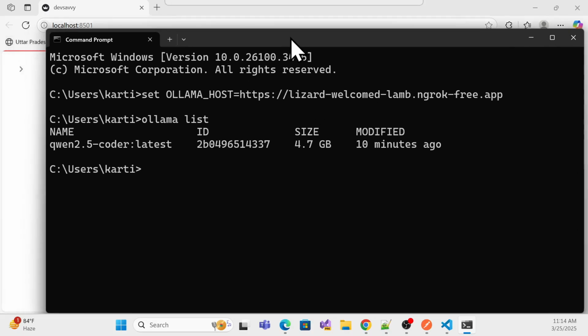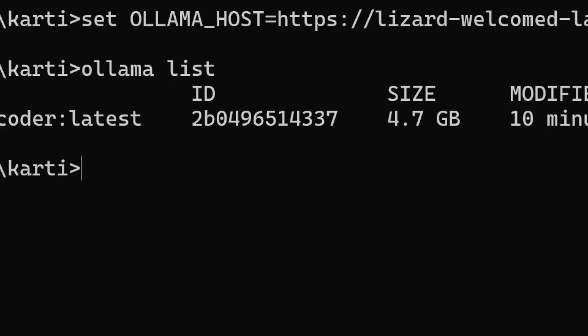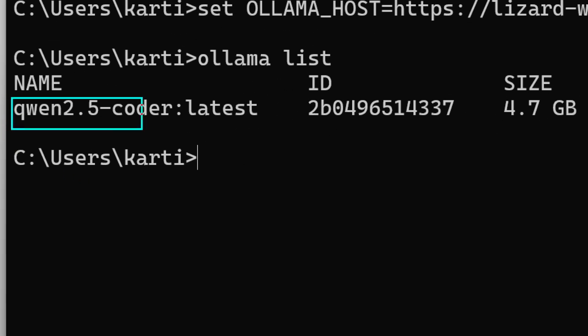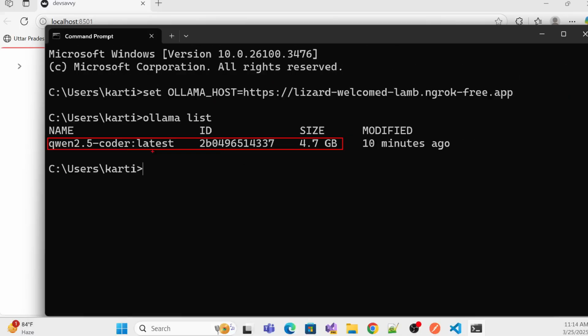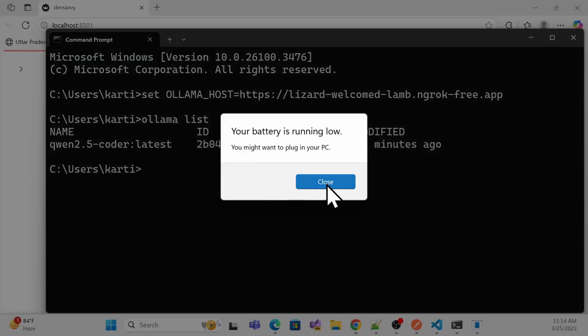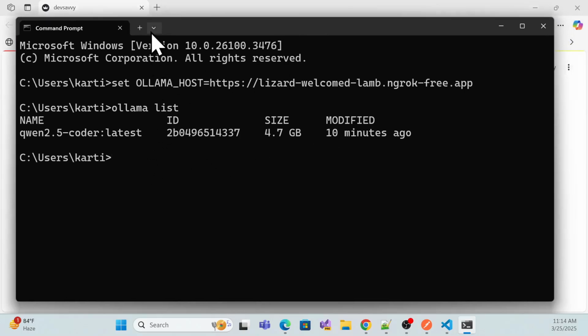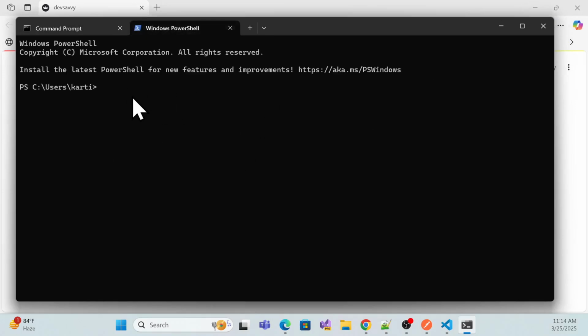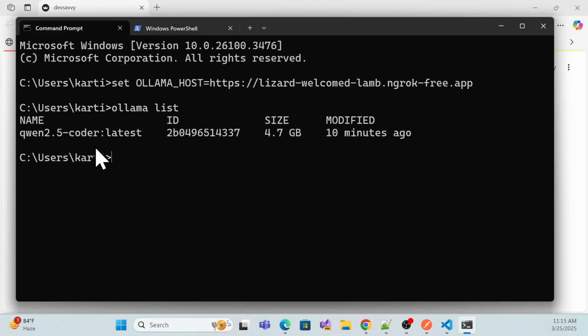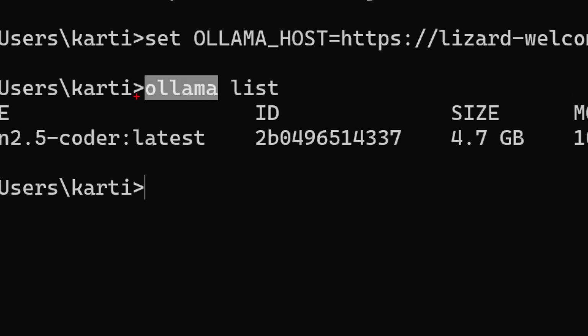Once you run ollama list, now see, I am using only one large language model over here. So how can I add another model? I will show you, let me open another tab. If you are doing this for the first time, it may say Ollama is not available on your machine.